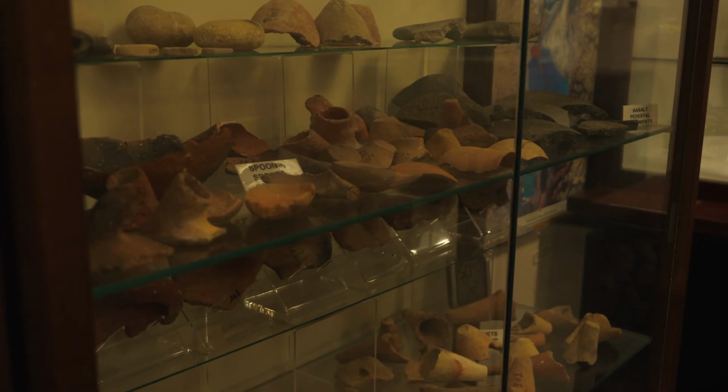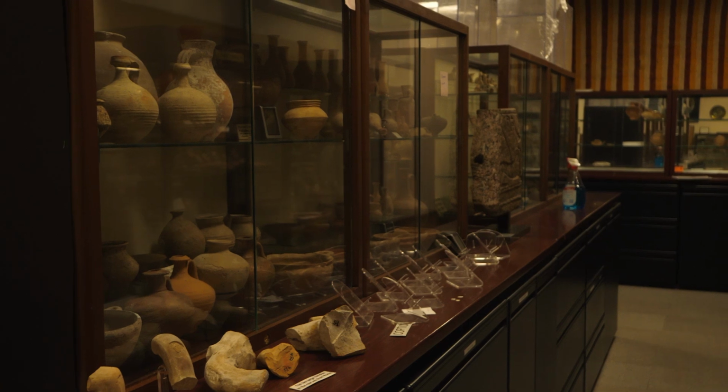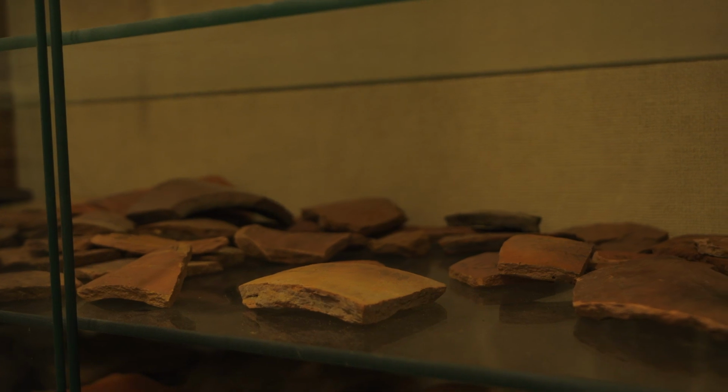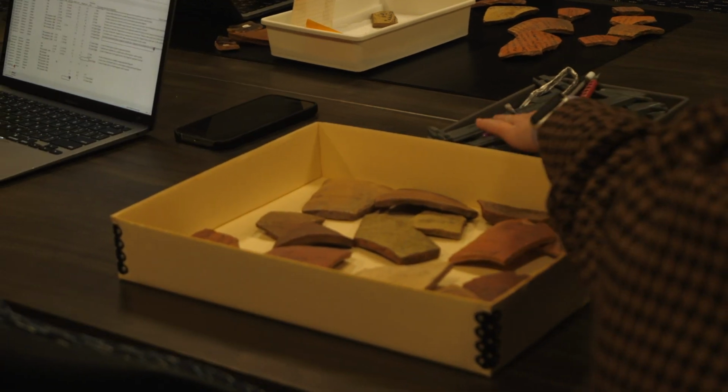And for a small liberal arts college, this is unique. Archaeology, compared to studying the rest of history, feels so much more tactile and physical, that being able to interact directly, physically see these objects, and be able to even touch and hold them creates a much more physical, meaningful connection to history for me.